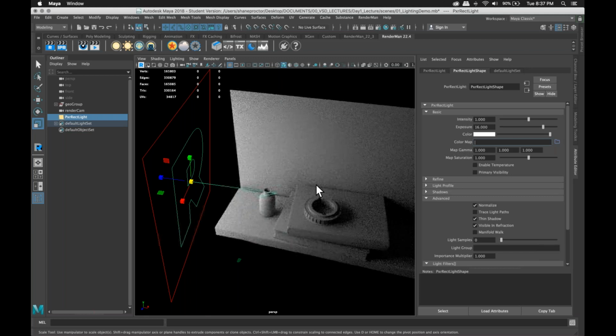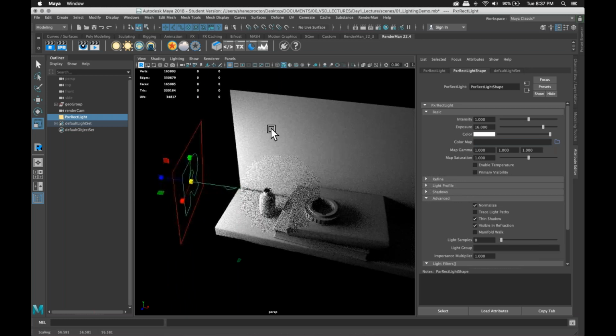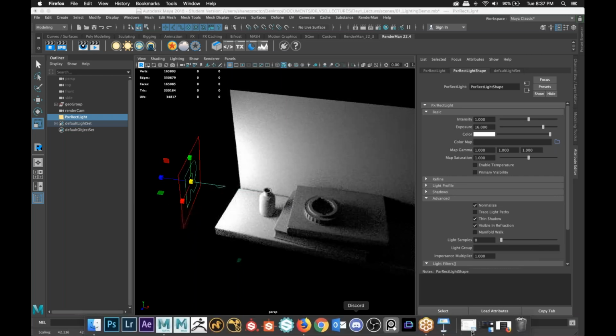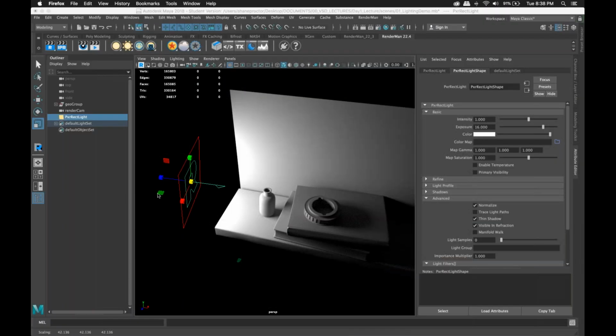So we'll do something like 16, right? And now it comes to figuring out the shadow falloff here. Again, if I scale this down, you'll notice the light intensity isn't adjusting. It tweaks it a little bit, but it's definitely a lot better. So now I can figure out where this needs to be. Looking at my reference, that's the key, right? If I look at this, I can see this bottle is casting a shadow in this general direction. This scraper's got a shadow here. These shadows are coming from another light source, probably this one over here, but hopefully you can understand that.